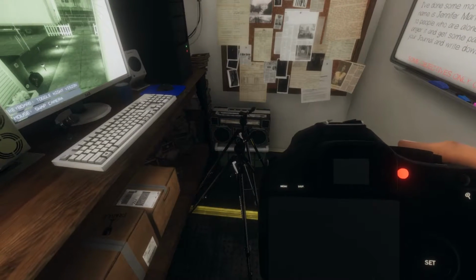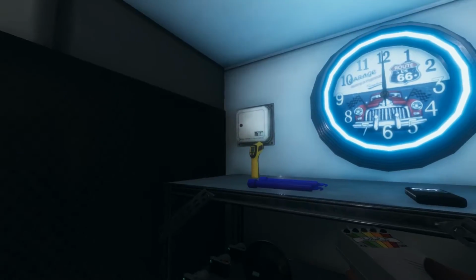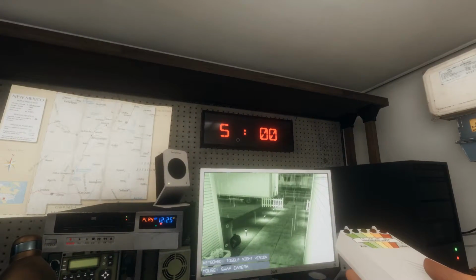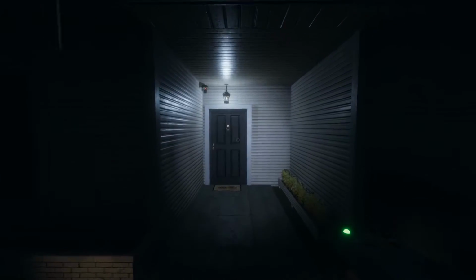Grab your camera, throw it on a tripod. Snag the key, take the EMF, and the thermometer. Always want to check if the ghost has a fever. From the start, you only have 5 minutes to get in, find the ghost room, drop your stuff, and get out. Any time spent in the house after 5 minutes will get you killed. No one dies on my watch, especially me.